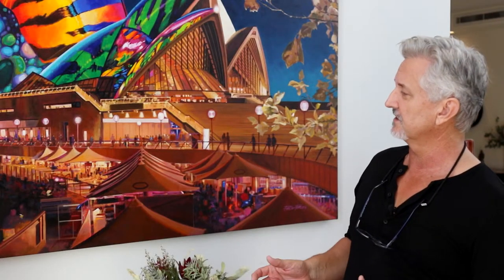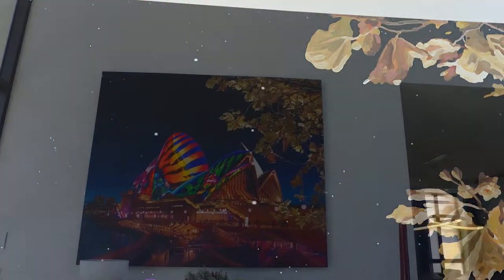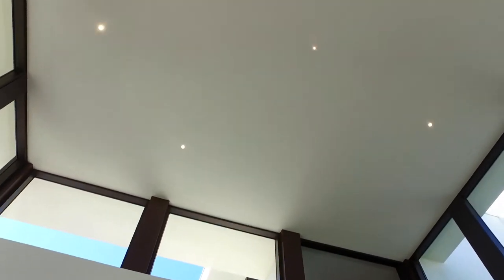Another nice little touch in the painting: we have constellations — the Southern Cross as subject matter for the sky. They even match the downlights of the house, which are arranged in the formation of the Southern Cross. We're custom designing a piece for a given space, so let's incorporate as much as we can. We've also incorporated colours from the specific rug in the space.